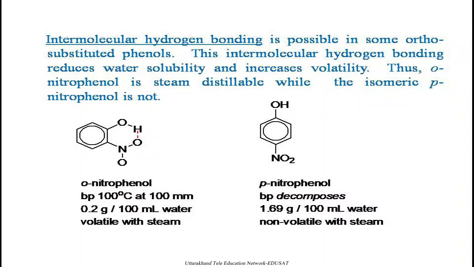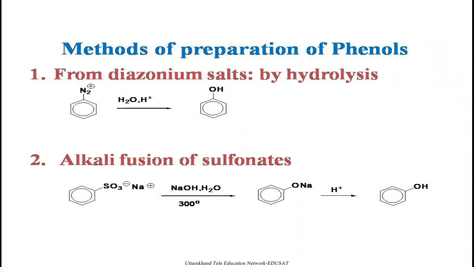What is intramolecular hydrogen bonding? There is a difference between intramolecular and intermolecular hydrogen bonding. Intermolecular hydrogen bonding takes place between two different molecules — like a phenol hydrogen bonded to another phenol or a water molecule. Intramolecular hydrogen bonding takes place within the same molecule, like in ortho-nitrophenol. In ortho-nitrophenol, the OH group and the nitro group are ortho to each other, which is the closest position. So the hydrogen of the OH group and the oxygen of the nitro group can hydrogen bond to each other. In para- or meta-nitrophenol, the nitro group and the OH group are far apart and cannot hydrogen bond. Therefore, intramolecular hydrogen bonding is present only in ortho-compounds and not in meta- or para-compounds.